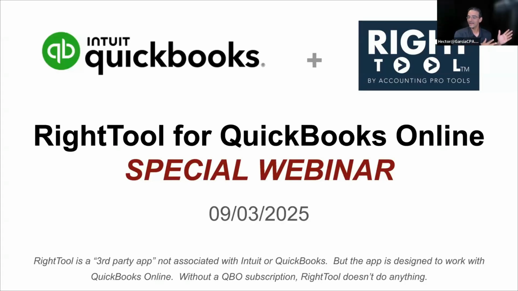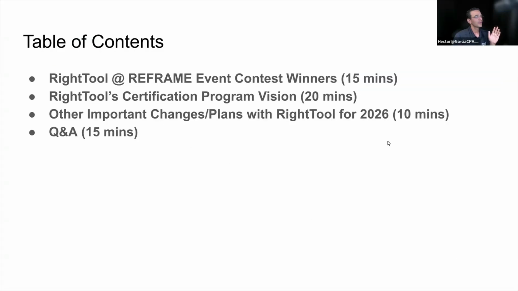So we just had an updates webinar back in August, and we will have another update webinar next month in October. But we're doing this very special webinar to do a couple of announcements. Then we're going to talk about a vision for the Right Tool certification program. We have an idea, and we want to get your live feedback from people attending in Zoom. Give us live feedback, ask questions, because we want to build a certification program that you could be not just excited about using and taking, but proud of holding.